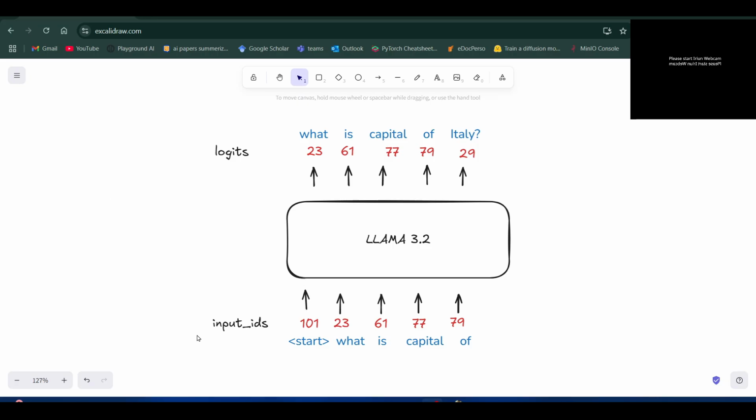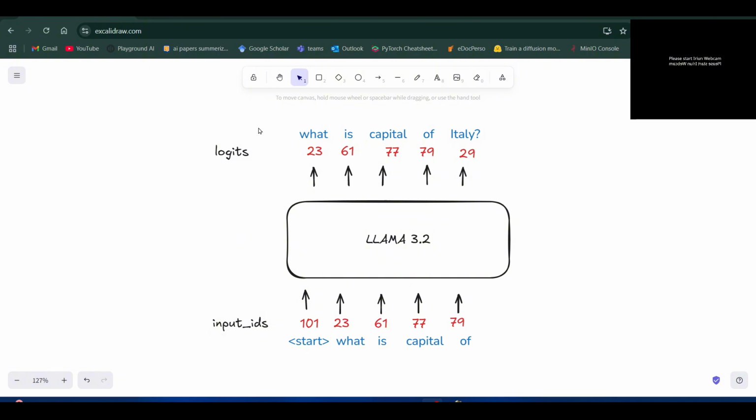So for example, this is going to be our input IDs, and it says a start token, what is capital of. This is going to be our input, and it is going to be passed through the LLM or the model, and the outputs are going to be the logits.